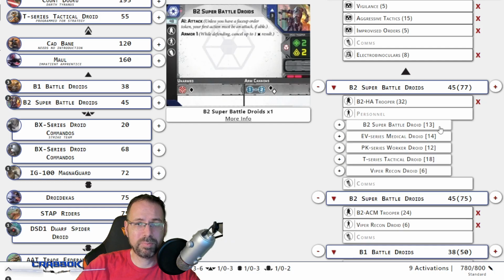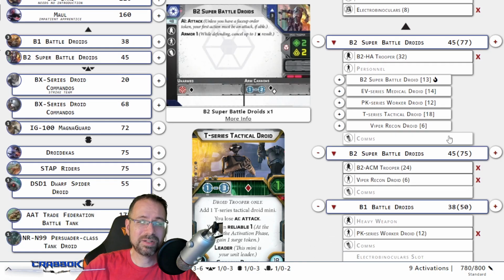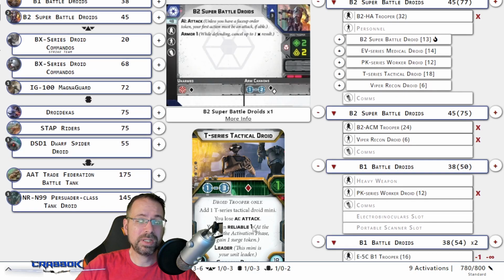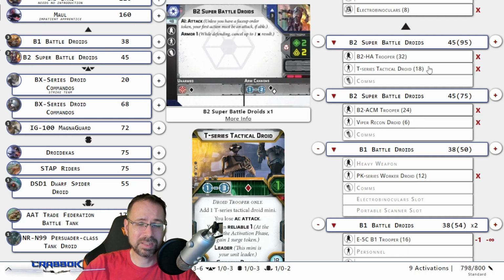We are going to put the lovely T-Series Tactical Droid. He's going to synergize a lot more with the Ha unit because he is a range 3. He's going to give you a reliable one. He's also a leader, and you're going to lose AI attack. So now all of a sudden you don't have to issue this one an order at all. He's going to be running it for you. I think this is the best use of the T-Series Tactical Droid.